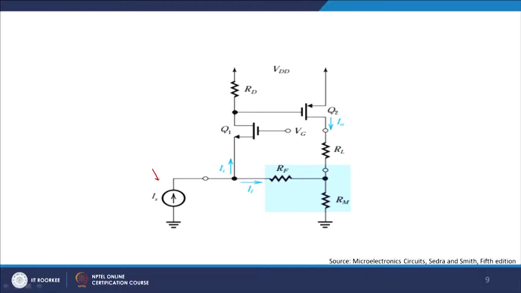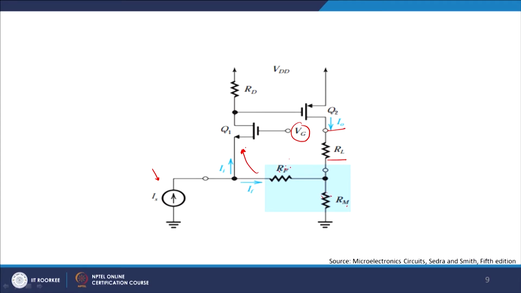This is an example of your current series feedback network, and as you can see here I am feeding through a current source here IS, and this is my gate voltage which is fixed. Of course, as I discussed with you, you will be taking output from the parallel side. RF and RM are in parallel with respect to each other, and therefore, depending upon the voltage appearing across RL, part of it will be divided between RF and RM, and there will be a negative feedback to your Q1.